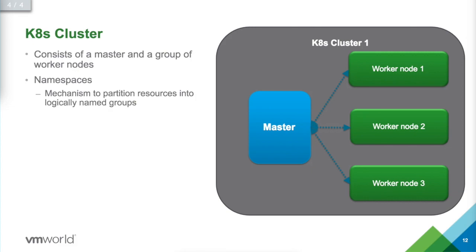Kubernetes supports the concept of namespace, which is a mechanism to partition overall Kubernetes resources into logically named groups. On a fresh new Kubernetes cluster deployment, three namespaces are created by default: kube-system, kube-public, and default namespace. System-related objects, for instance, system pods like kube-dns, belong to the kube-system namespace. Any objects created by a user will by default land in the default namespace.